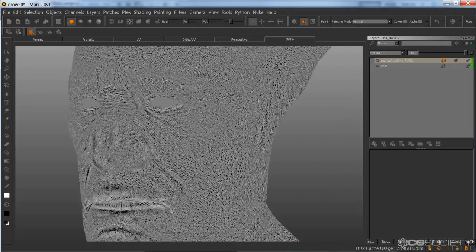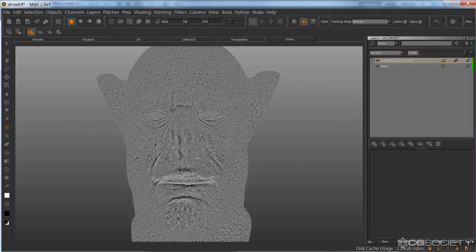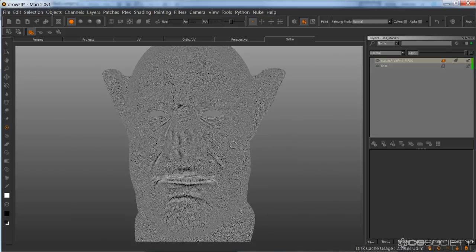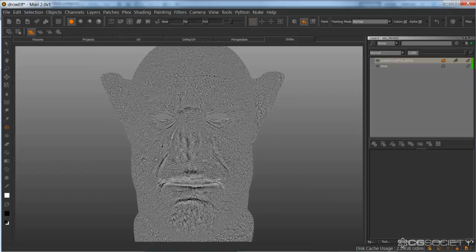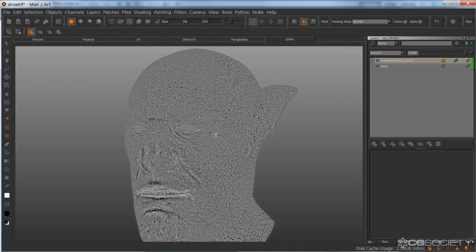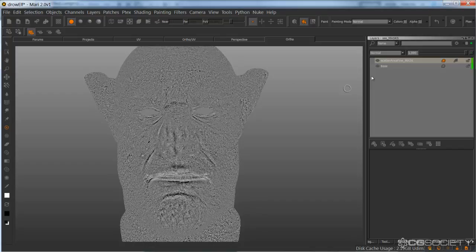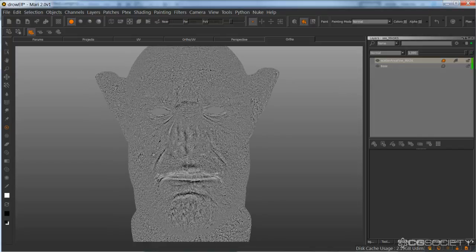So this is a map that I like to provide to look dev. Obviously this may go through some more iterations once we plug the first pass of this map in and see what we get, and then you can go back and forth with your look dev artist to decide the best range you want to provide in terms of white to black to get the desired result. So this is the first map I like to apply.